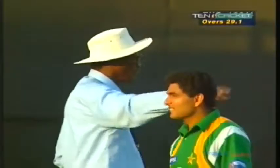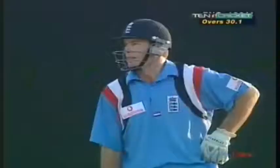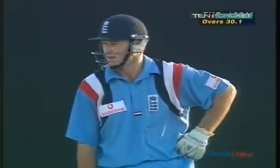So that's a welcome boundary. Very quick to spot that short delivery, Graham Hick, I beg your pardon. He's a powerful striker of a ball. And that's a very good sweep shot. Another boundary. So both these batsmen now breaking the shackles. And he's coming a little more freely. That was well played. There are 3 men out on the onside for Mushtaq Ahmed and they're all in the deep, right on the boundary. And yet, Hick found the gap. Well struck and well placed.